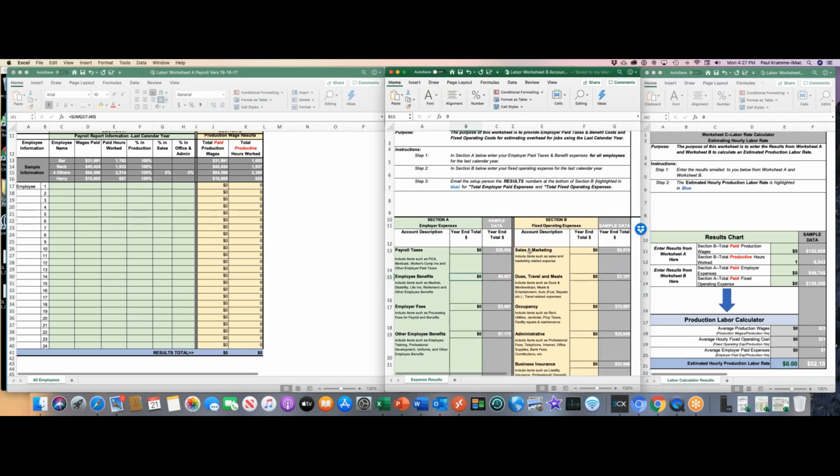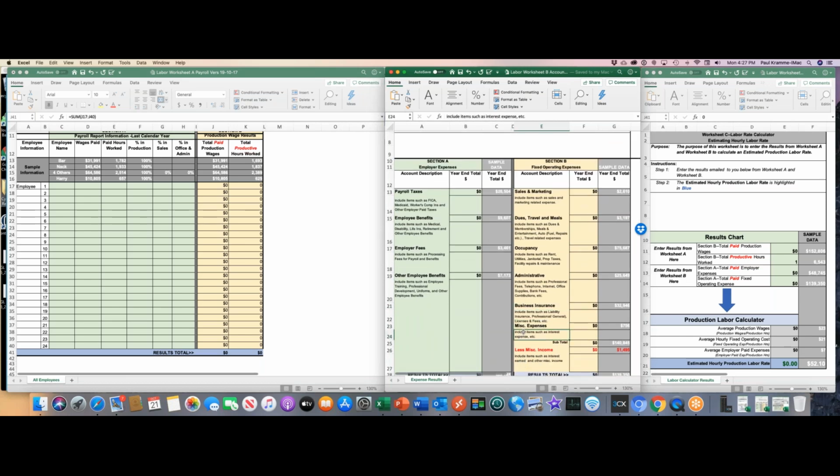In section B, the focus is the fixed operating expenses. Fixed operating expenses are those that tend not to be heavily influenced by sales levels. So they pretty much are not constant, but they stay relatively stable as a percent of sales. That includes sales and marketing, dues, travel and meals, occupancy, administrative costs, business insurance, miscellaneous expenses, miscellaneous income.